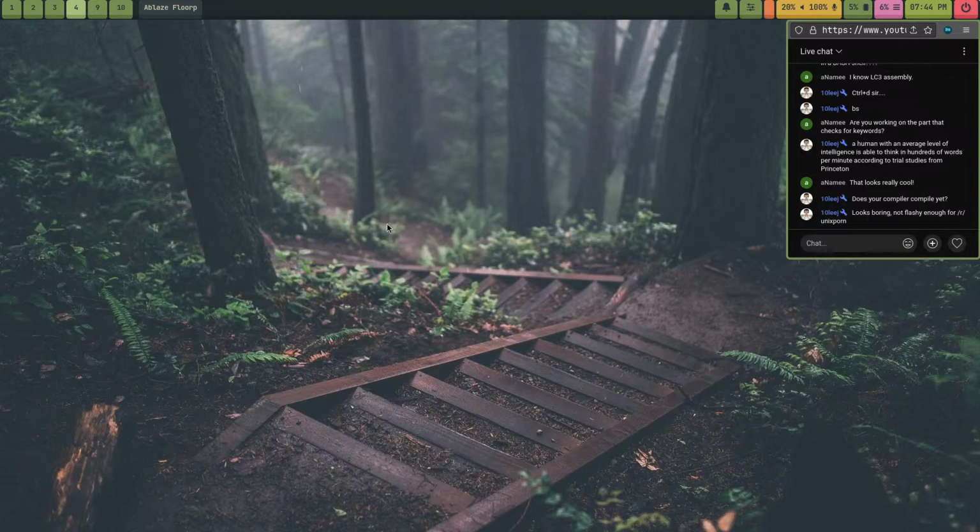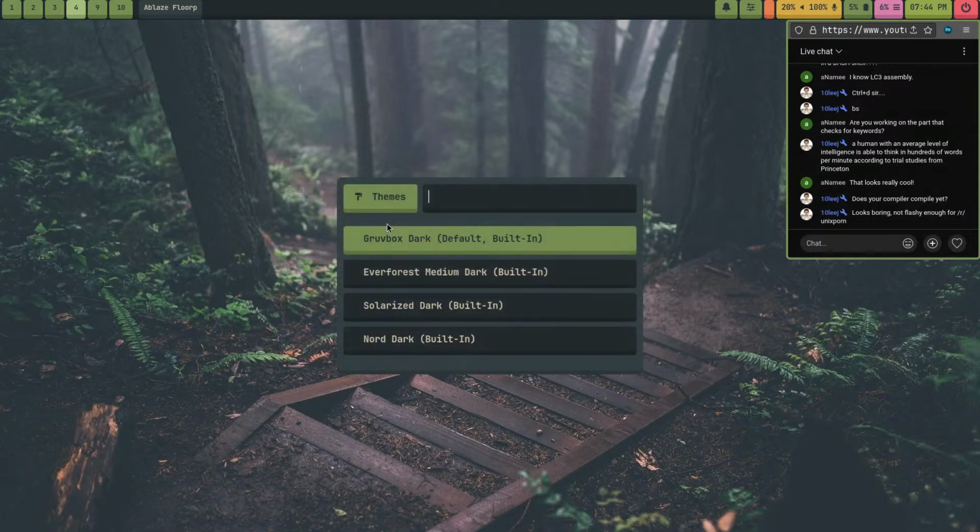Well, the problem with rices on r/UnixPorn is they're all, I don't really know what a good term for this is. Oh, I got one. They're all plastic, but no authenticity.